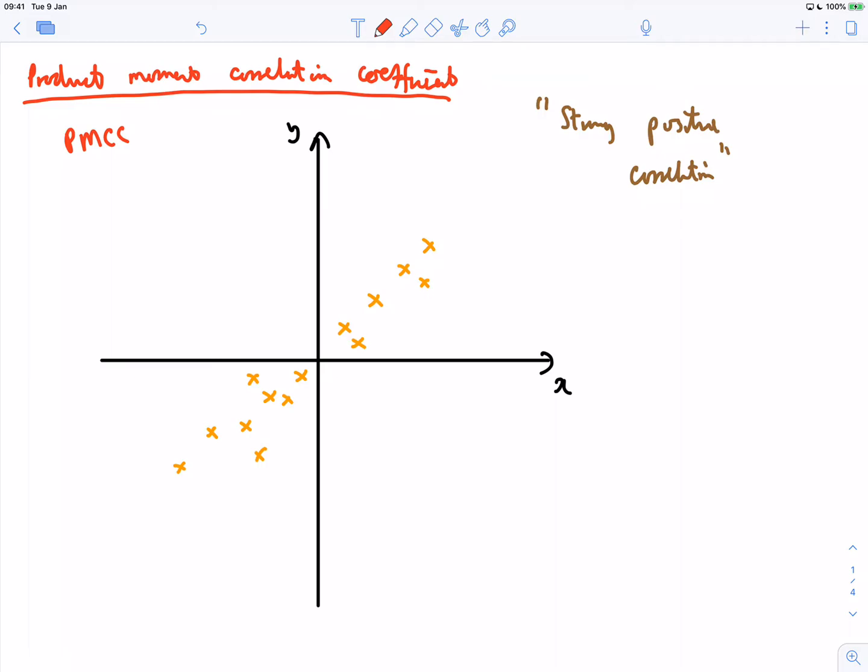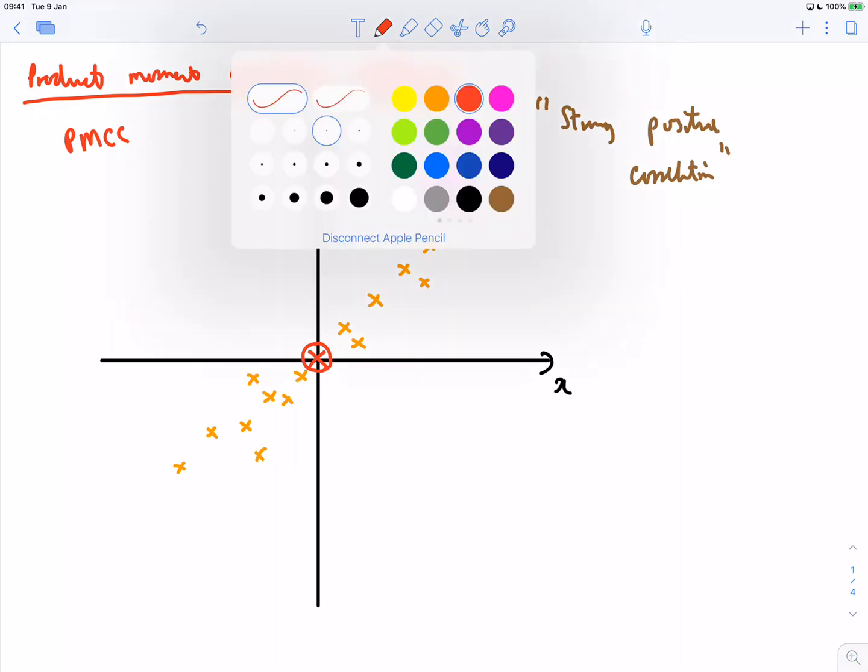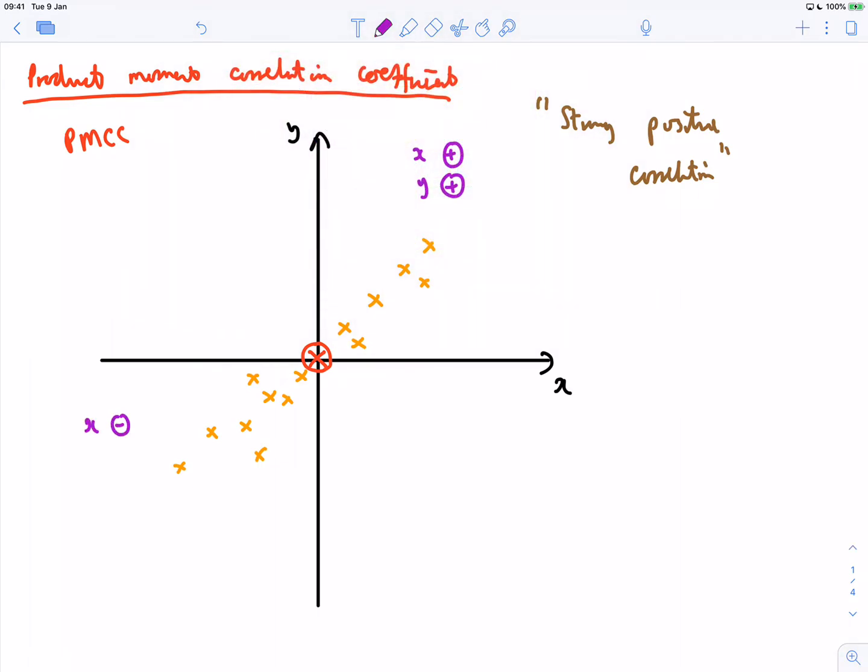For example, what can you tell me about positive correlations? Well, if I just look purely at the x-coordinates, x is positive here and the y-coordinates are positive here and down here, but the crucial thing is that these have a mean in the middle, the 0, 0. So we would expect either the x-coordinates to be negative and the y-coordinates negative, or the x-coordinates positive and the y-coordinates positive for a strong correlation. So for a positive correlation, we would expect the product of x times y to be positive.